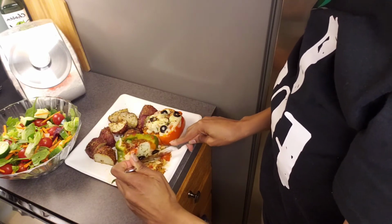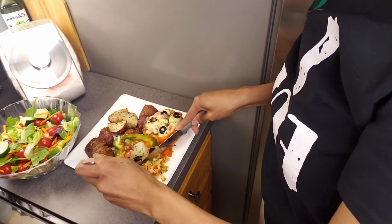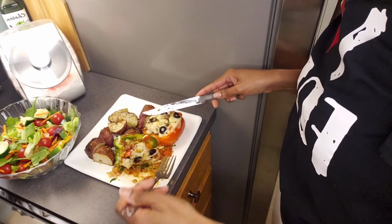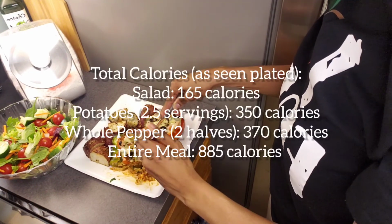Jeez. These things can get messy and they're messy to cook or whatnot, but it's worth it. Oh geez, this is hot. I'm gonna hurt myself. Oh wow. Jeez.